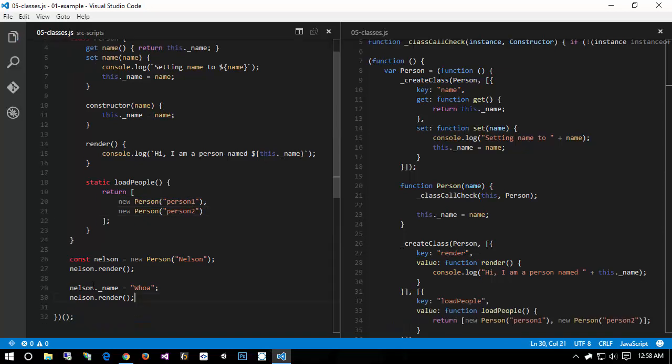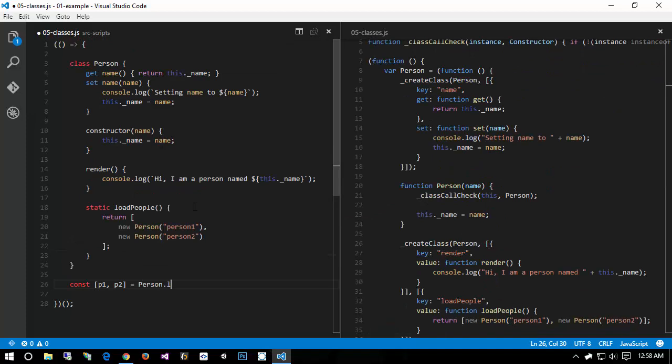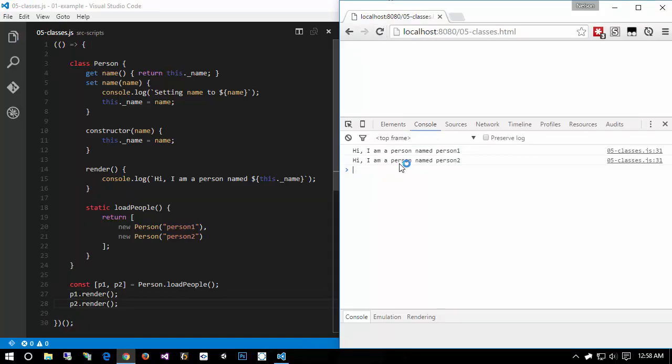Then I can come down here, delete the instantiation of myself, and replace it with const p1, p2 = Person.loadPeople, and I can say p1.render and p2.render. If I invoke this, you'll see "hi, I'm person name person 1, hi, I'm person name person 2."